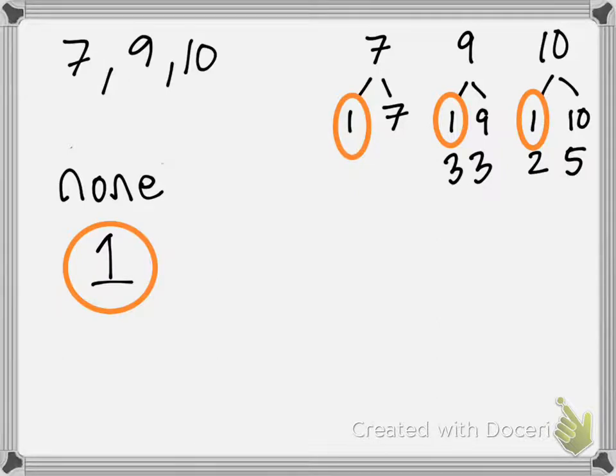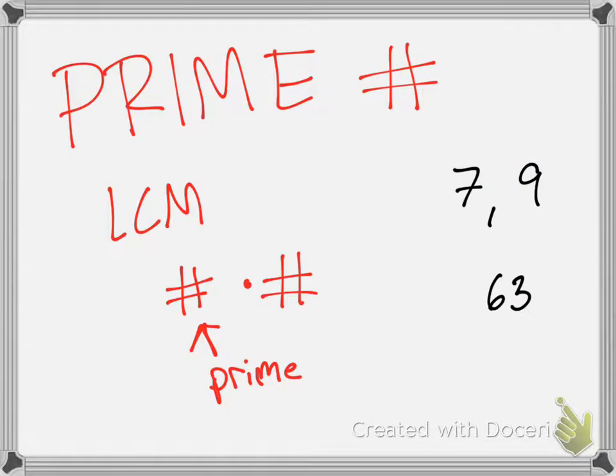Here's another fun fact. Prime numbers. The least common multiple, if we have a prime number, is always going to be the number times the number. So for example, 7 and 9, our least common multiple is 63, because there's a prime number. If we included that 10, it'd be 630. If we've got that prime number, there's no other way around it. The least common multiple is almost always, if not always, going to be the numbers multiplied together.